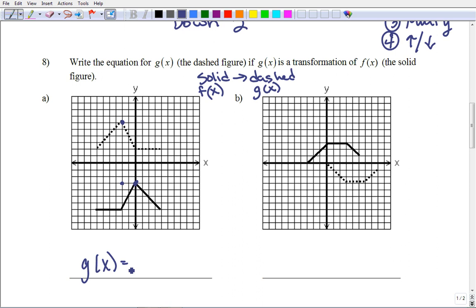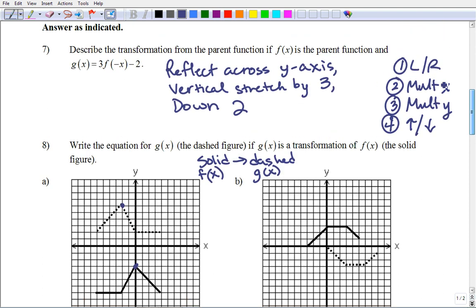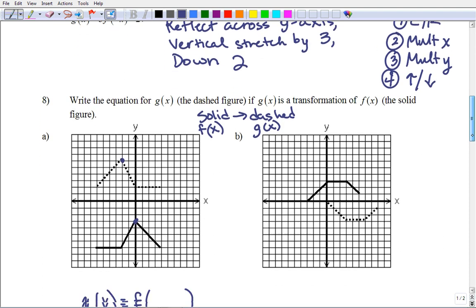Okay, so we know it got reflected across the y-axis, so here's what we should do. First of all, we need to look at, did it move left and right? And this is where it gets a little tricky, because even though it seems like I went to the left 2 and up 9, you can't forget that there was a reflection there, and that when you write your function here, left and right always goes first. So the way that we should think about this is, after I go left and right, remember these steps up here, you go left, right, then you multiply the x's, which includes reflections.